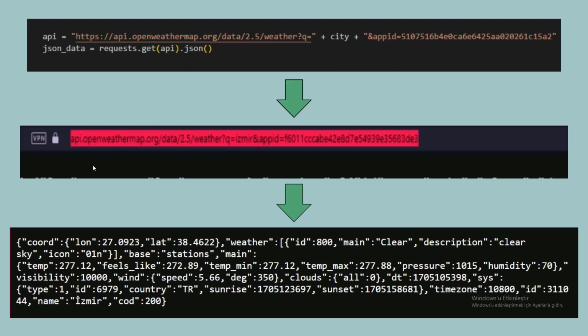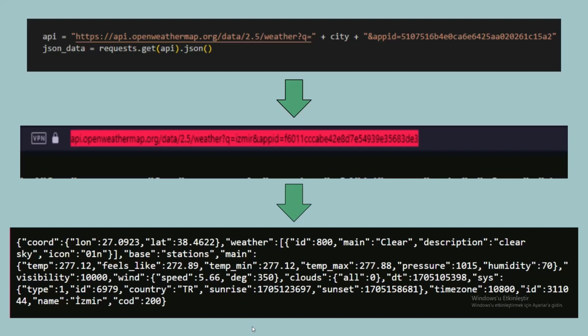Now, when we copy this API URL to a search engine and paste it, we encounter the page we see below. We get a dictionary in front of us. However, as you can see here, the data is mixed up. We don't need all this data.